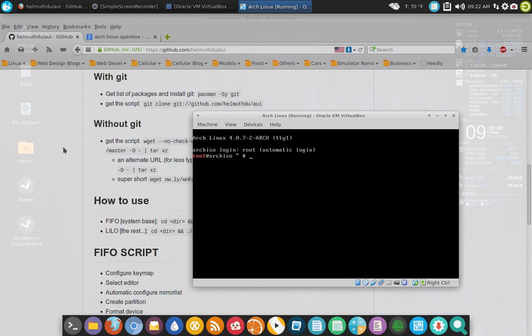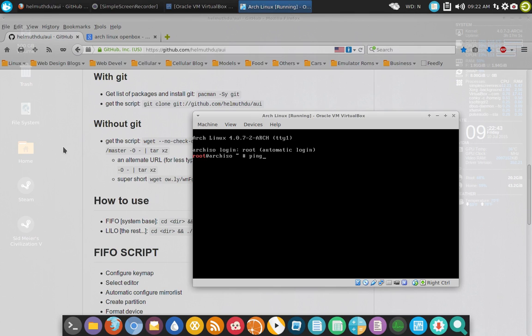Git, for those people who don't know, is a command line function used to access the GitHub repositories of different development projects out there. That's basically what it is. When you boot into Arch itself, you have to have the Arch ISO, so you pop it in using a CD-ROM or your USB thumb drive. It'll start up and go to automatic login. In order to work, you must have root access and internet capability.